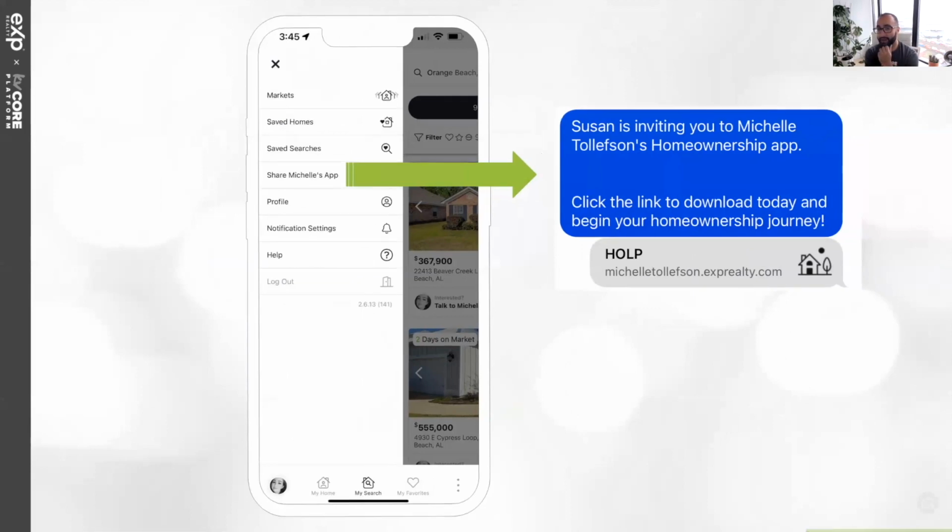One of the things I do want to share, and this is kind of the last little tidbit here. Well, there's one more tidbit, but your contacts can share the app from inside the app. They go into little 3 dots, it'll pull up their settings, and one of the things is, hey, share Sylvia's app. What this does is pre-generate the text message, and that link is the direct share link that you all have. If the person they send it to downloads that app, that creates a new lead in kvCore. That goes for any time the app is downloaded or they register. So if you're sharing that direct share link on Facebook and someone's clicking through and downloading, registering for that app, they don't exist in your kvCore, that's a new lead.